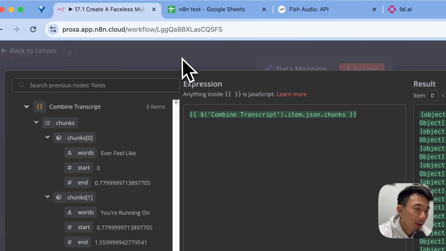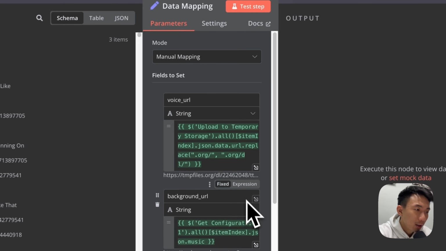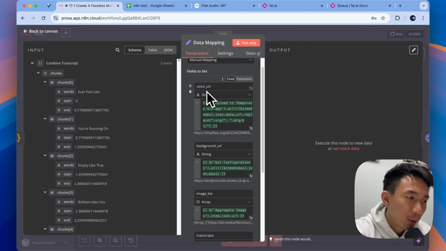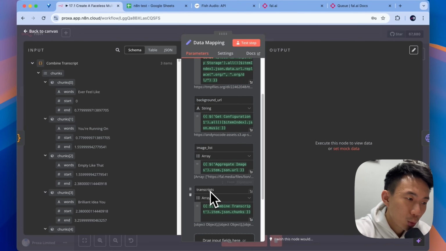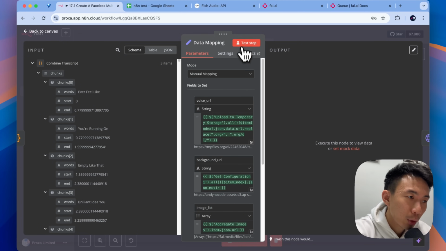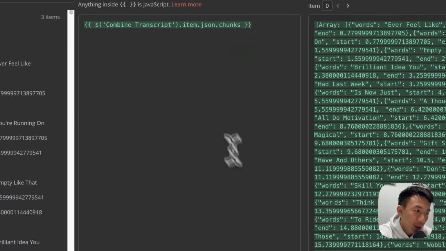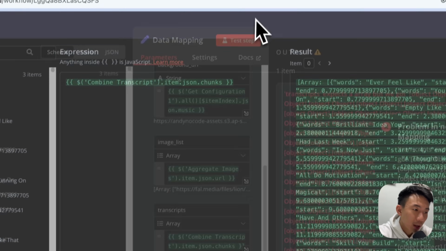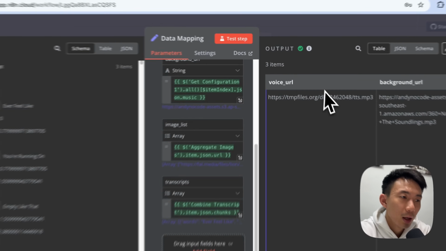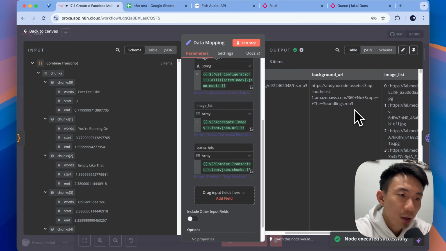Okay. Great, so we have everything ready here. The first two we are using string, and then the later two we use array. We can click test step. Oh, because we had a space here, I need to remove the space and do it again. Okay, so the output is successfully done.